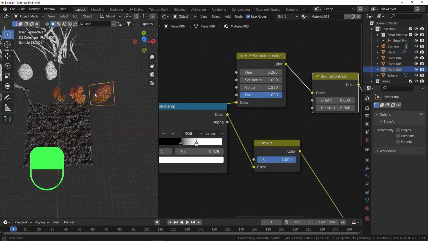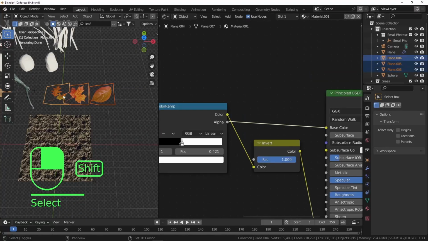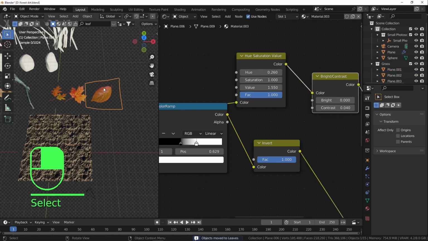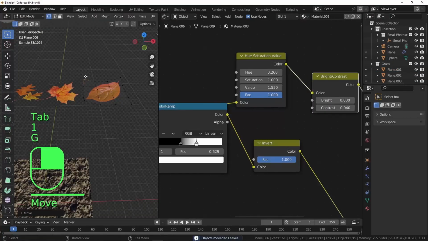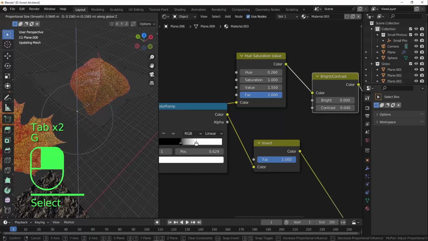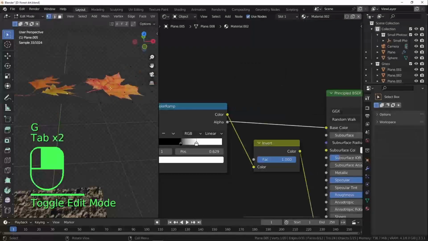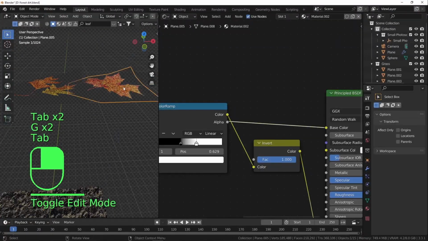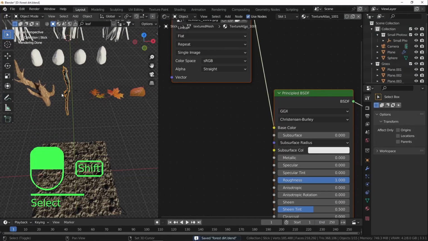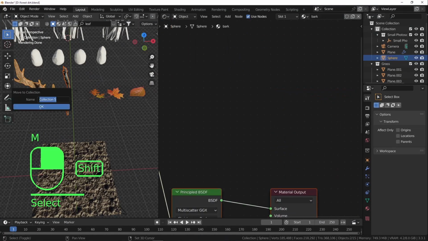Yeah, that looks nice. Right, so now we've got 3 leaves, and I'm going to select all of them and press M, new collection, leaves. There we go. And we can even try to make some randomization in those patterns, so on the actual geometry as well, and so they don't all have the same bends and stuff, something like this. And now we've got a branch collection. Actually, let's make that branches.